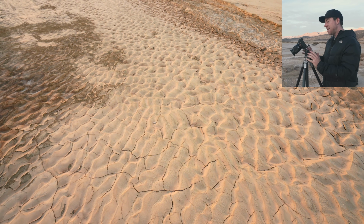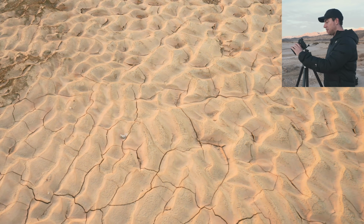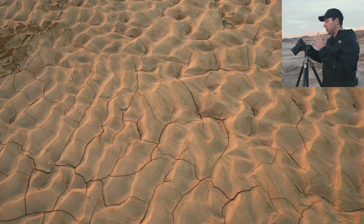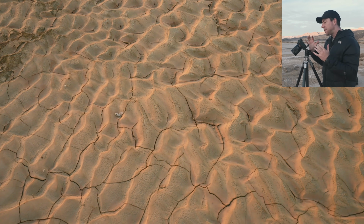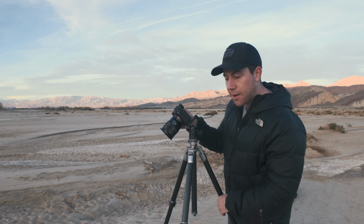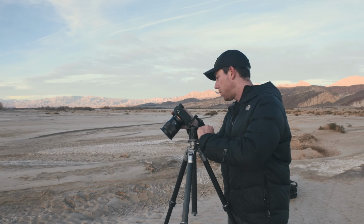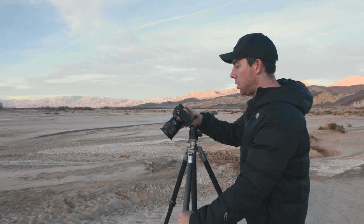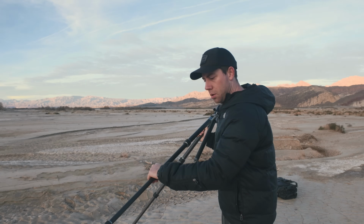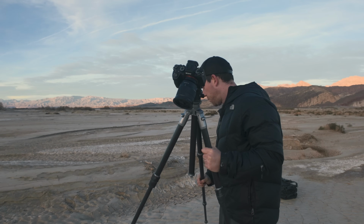So you can't see it yet at about 16 millimeters, but if I start to zoom in here, look at those little bits of reflected light that create these sort of wavy textures and patterns. It's really interesting, and I want to try and get a shot of this. I feel like maybe I'm a little bit far, so maybe it's worth getting a bit closer to the ground to see if we can get some of these patterns.